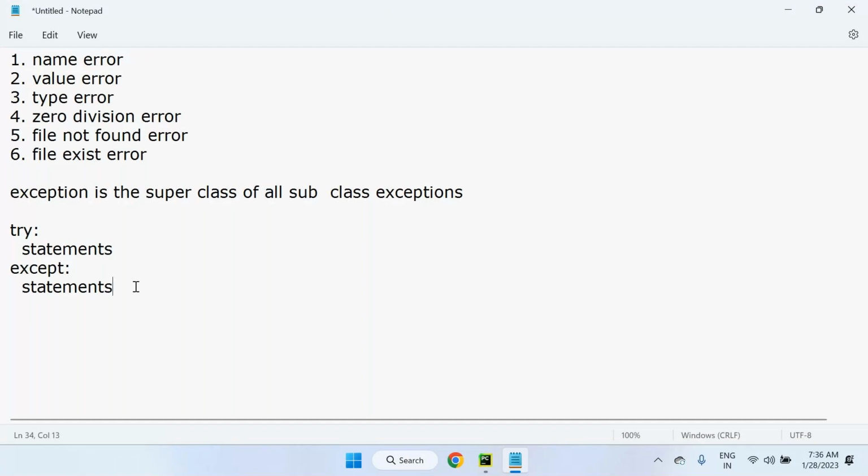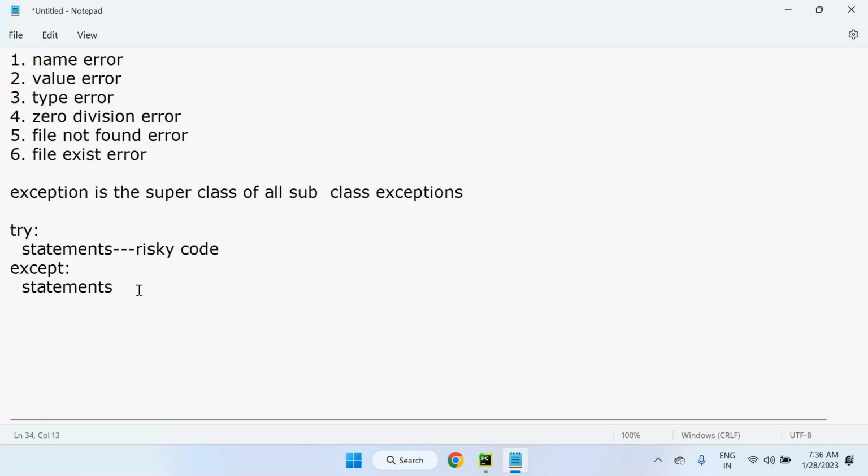In case there is some problem in the try block, exceptions are there, then the except block will execute. There are some rules. Same as the if condition and else condition, the try block and except block are similar. Generally, the kind of statements we can include inside the try block is risky code. Risky code means there is a possibility to get exceptions.